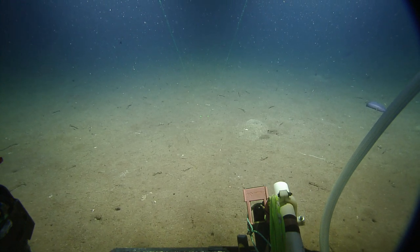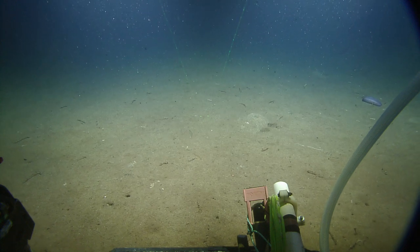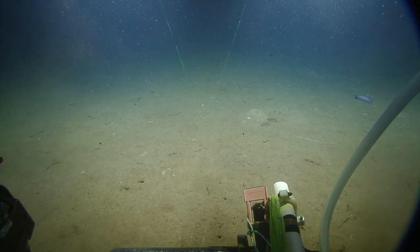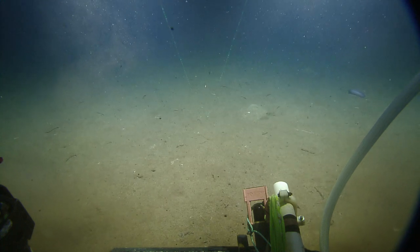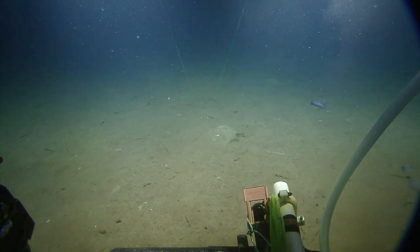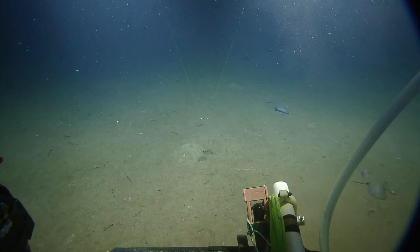What would you like to do, Dirk? If we go slightly more east, and then just five, six meters west of our previous snail trail up to back to the IP. East or west? I heard both. West. Okay. So a little bit more west, yeah? Yeah, a little more, just so we're not going over the exact same track as before. Yep.